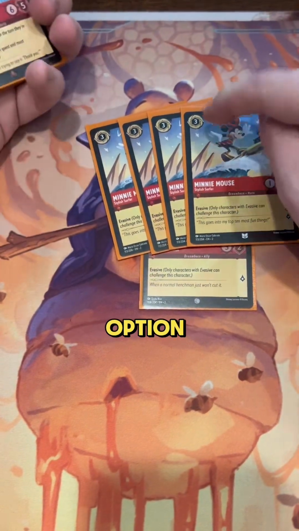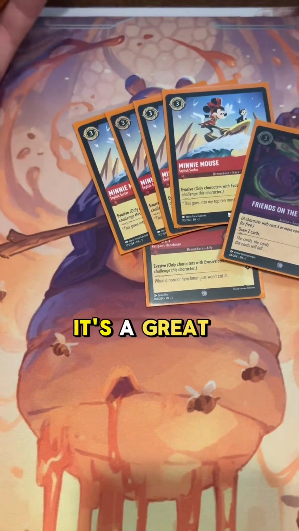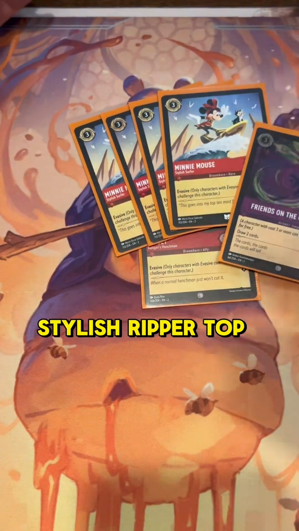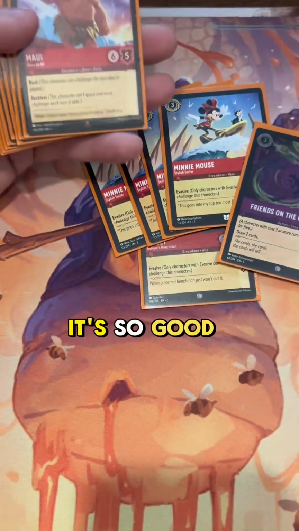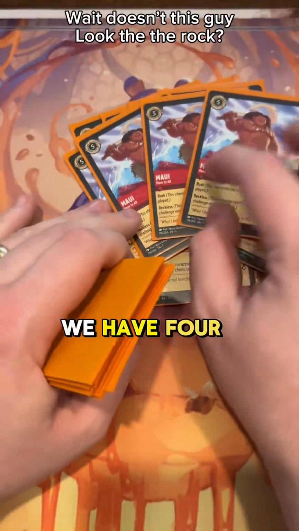It's a great option. You can ink it if you have to. You can sing Friends on the Other Side with it. It's a great option. Minnie Mouse, Stylish Surfer, top card. It's right under Merlin Goat. It's so good. Maui. We have 4 Mauis.